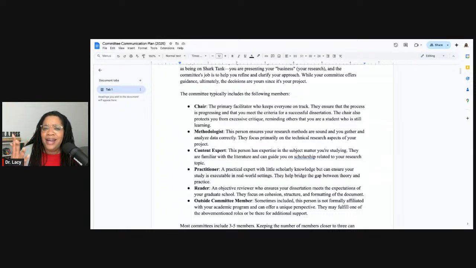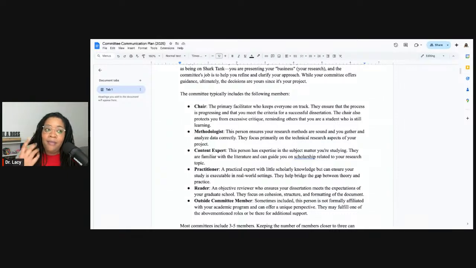going back, getting your proposal to a place where it's about 80 to 90% done. In general, your chair will not want you to meet with the rest of the committee until you're at that place. So me saying that your chair holds the most power is me trying to communicate to you that your chair is going to be very protective of the process.